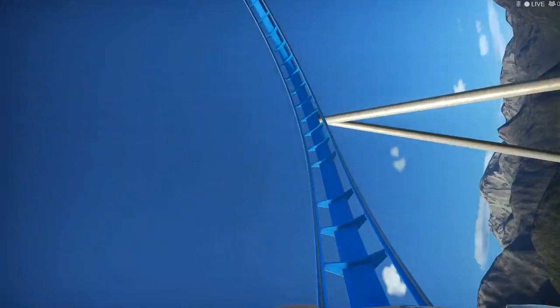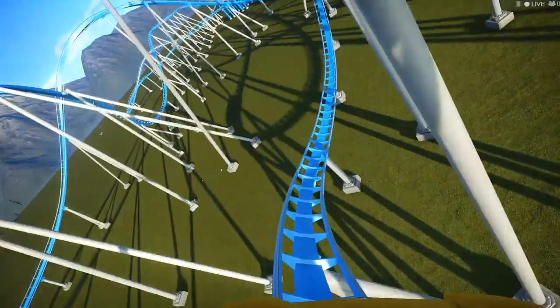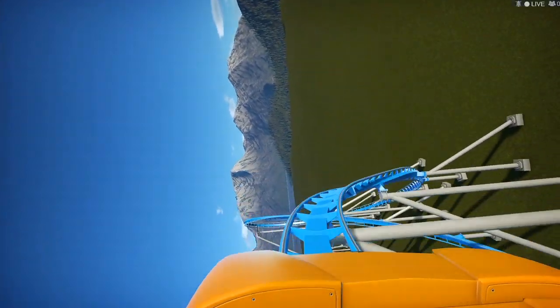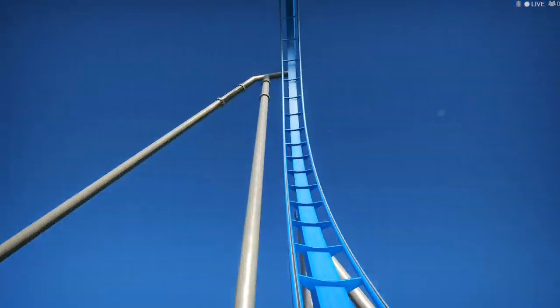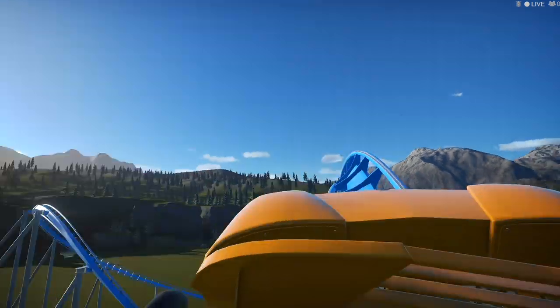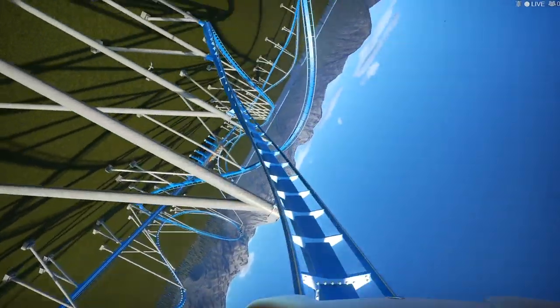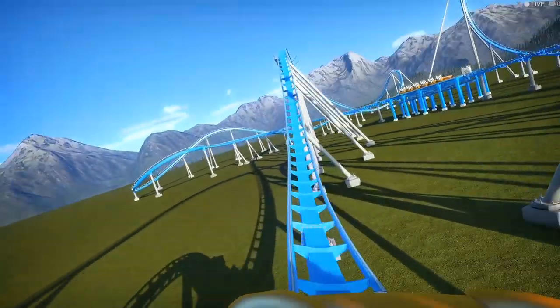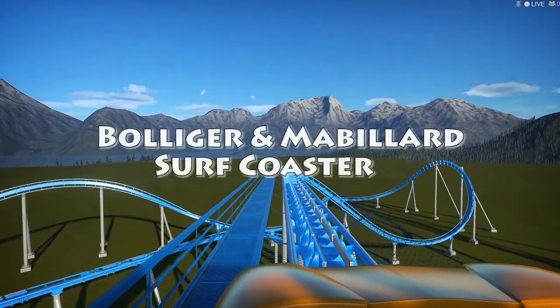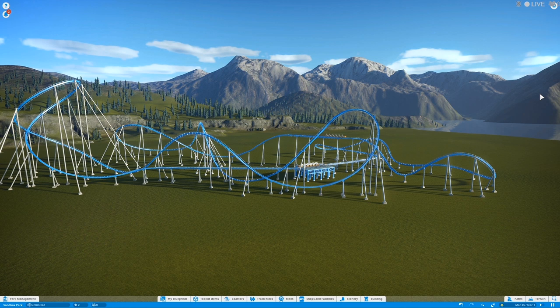Ultimately, it's my fault — I should have released this explanation video before our prediction video. This video was meant to come out yesterday, but I just wasn't feeling the best. But yeah, this is exactly what I was thinking: a new track type from B&M for more lightweight elements. Whenever I talk about roller coaster elements, I have difficulty explaining it — I don't know what certain elements are called. I'm more of a theme park enthusiast, but I love riding roller coasters. I definitely think a new track type to do these tighter turns and inverting elements is what B&M is going to go after.